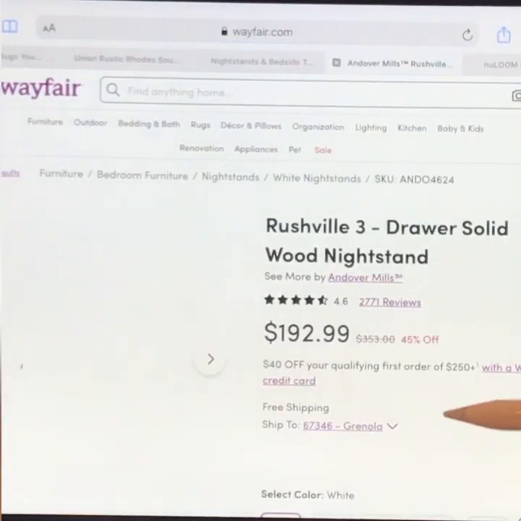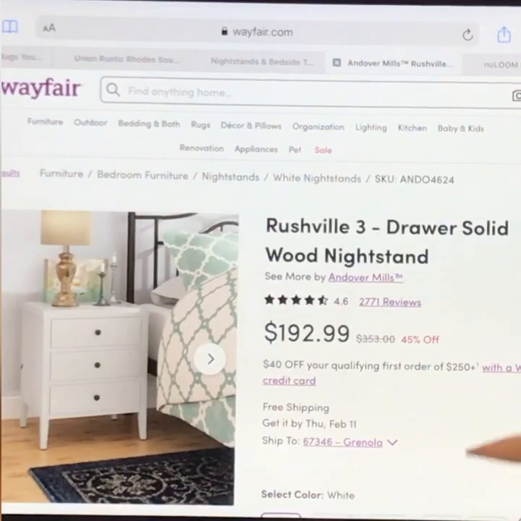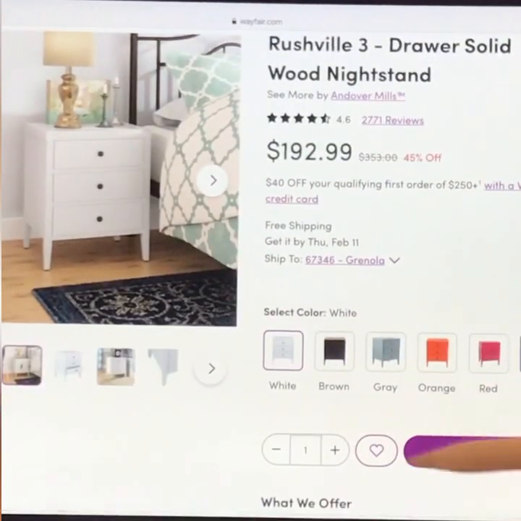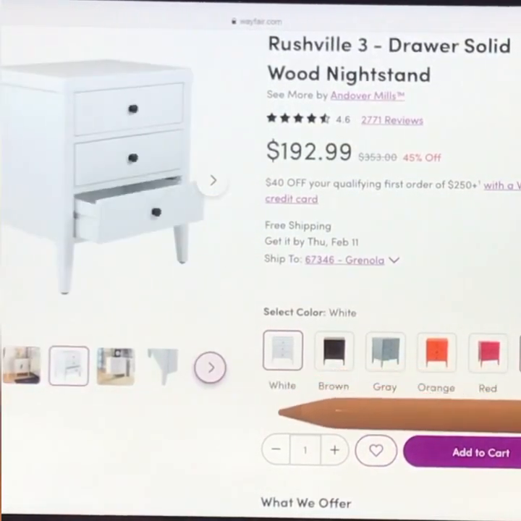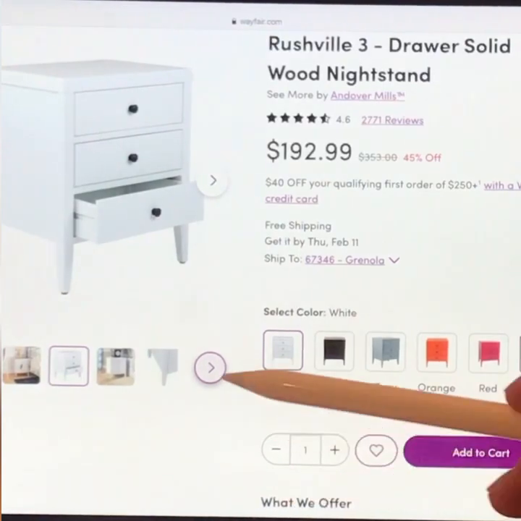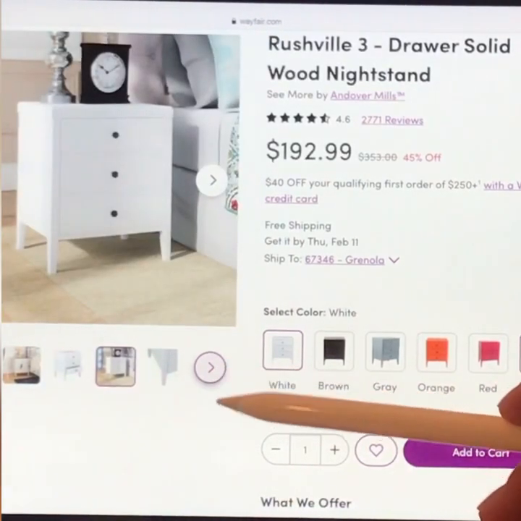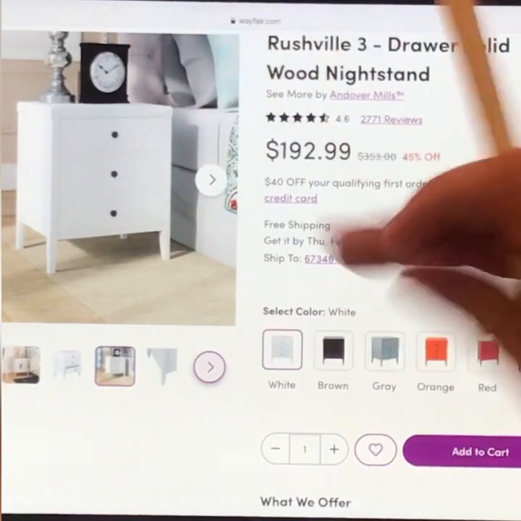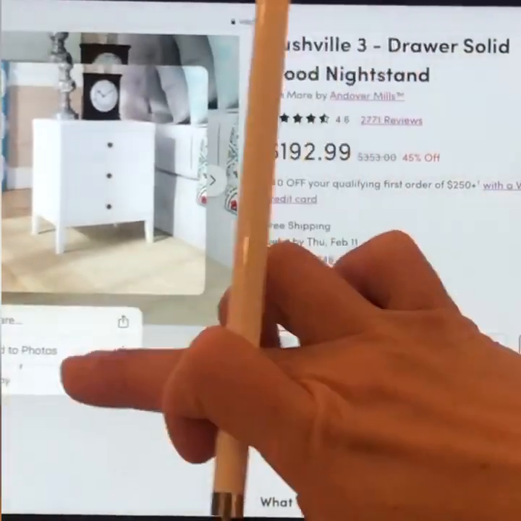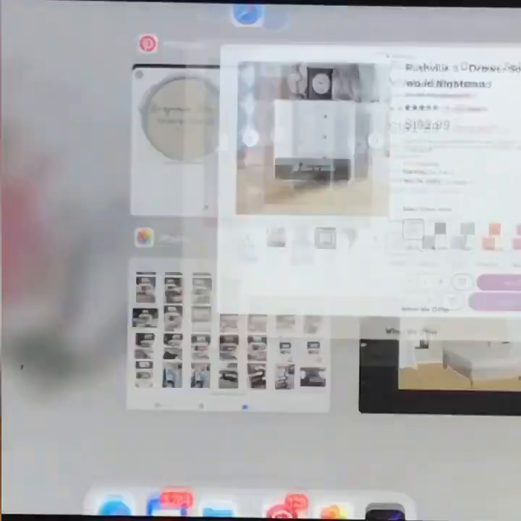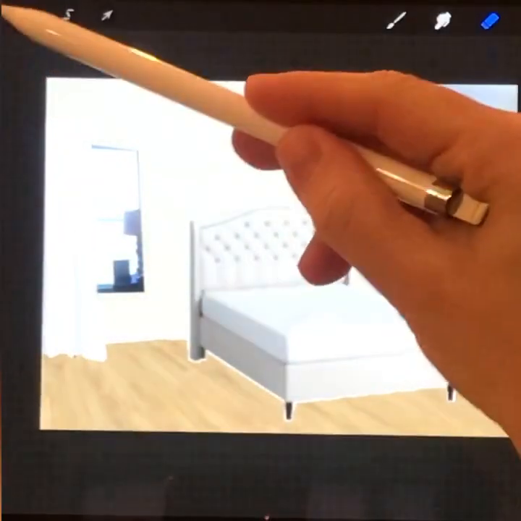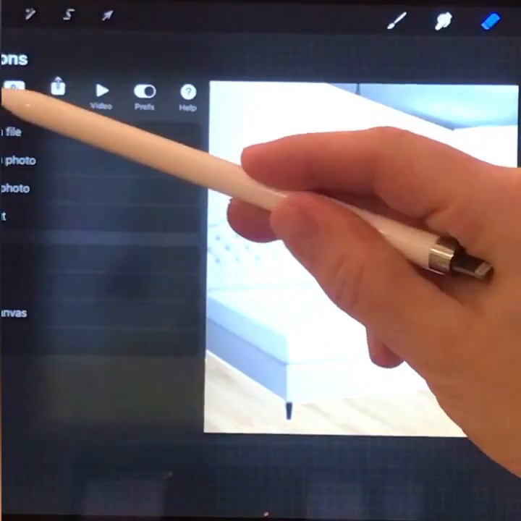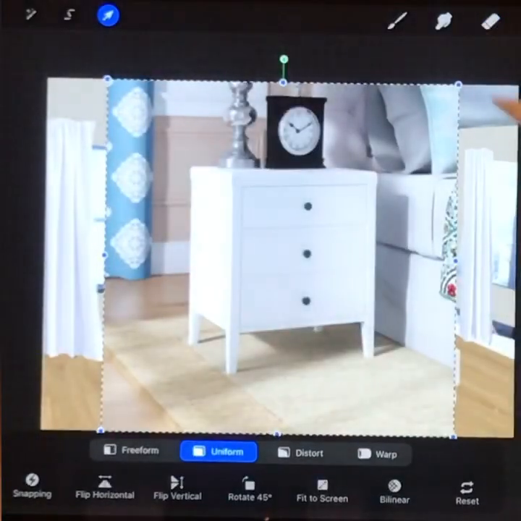Okay. So whenever I pull up images, most places don't have 360. That's mostly an Amazon thing. So what I'll do is I'll look through all of these and look for the best one that's kind of on an angle. And this one actually looks really good. So I usually can just hold down with Wayfair and keep the image. So now let's go back here and let's add a nightstand in the room. Add, insert photo, and let's add our photo of the nightstand.